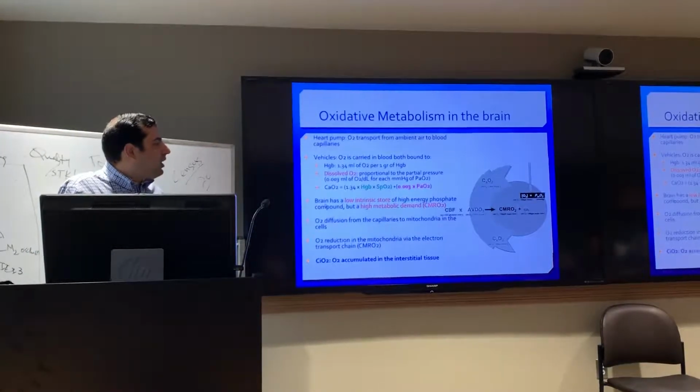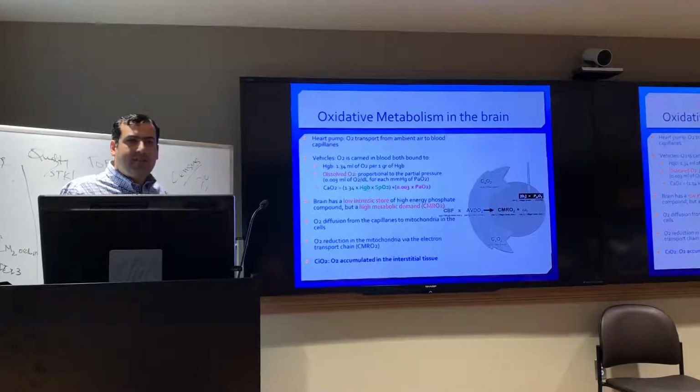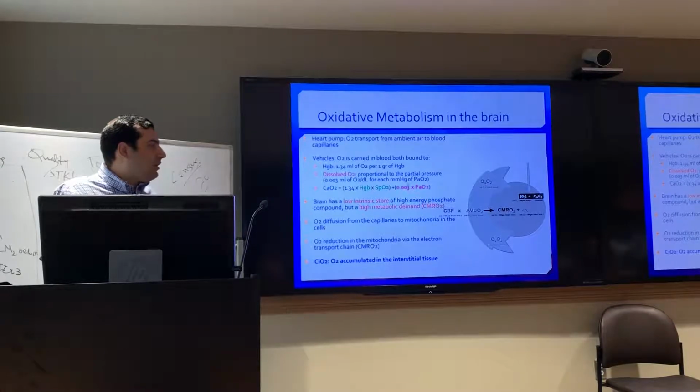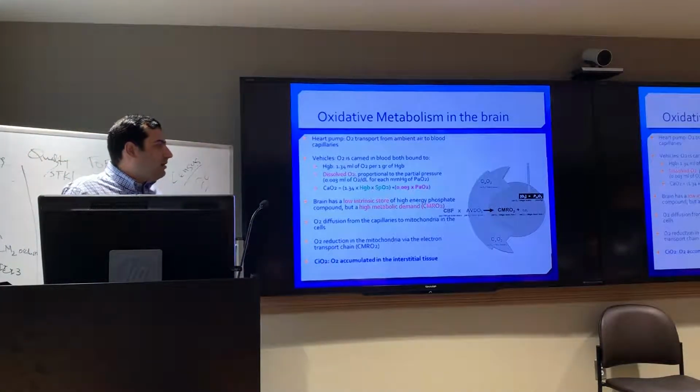Then the important part is going back to our analogy. Brain has a very low intrinsic store. Brain is that gas station store that has 2 bags of flour in it. And if the demand is high, which actually is very high for brain, it will easily be used. And the demand is high because brain is 2 to 5% of mammal's body weight, but it uses 25% of the oxygen and energy of the body. So something that is less than 5% of your body uses a quarter of the energy, and it doesn't keep anything in place. So it is like she has a lot of guests that are very hungry in a small rural area with only 2 bags of flour in that store.